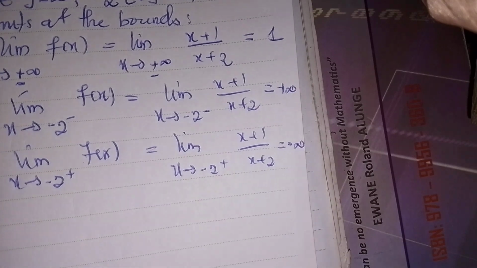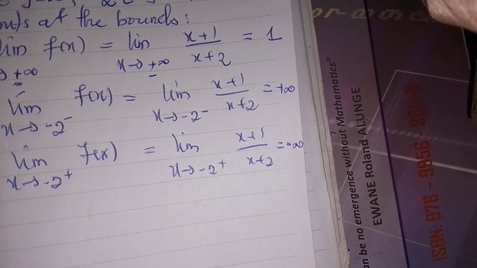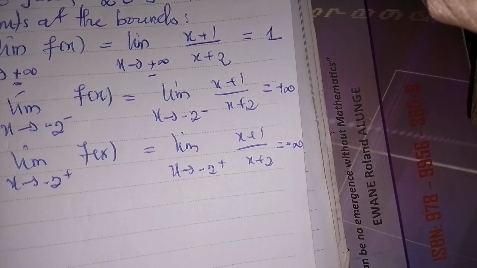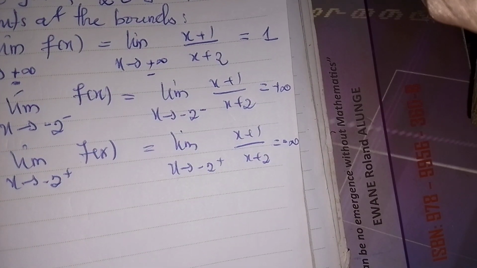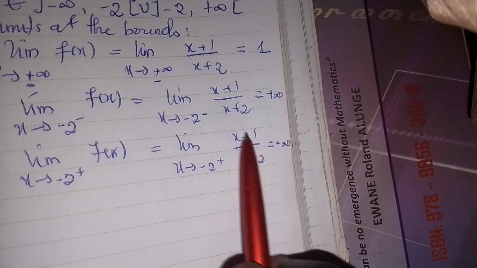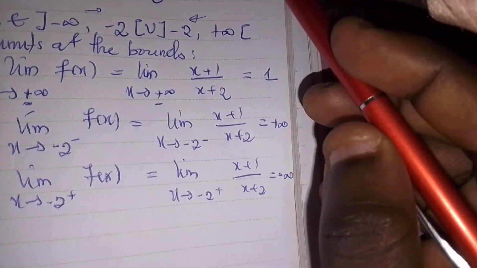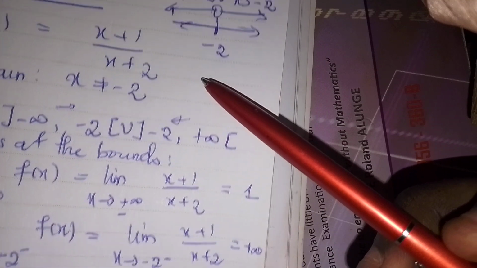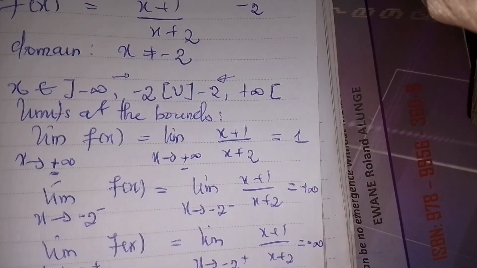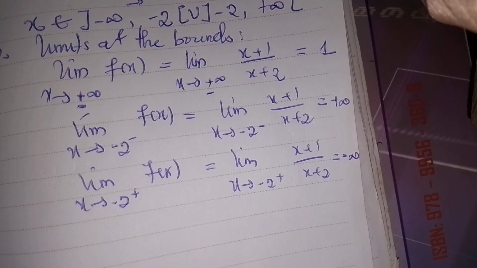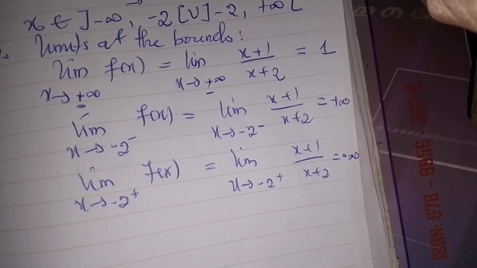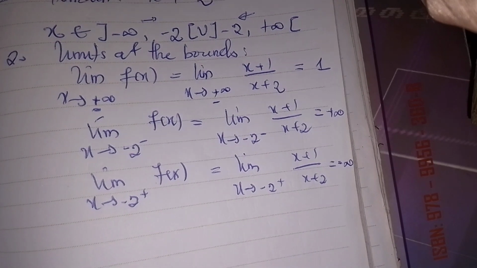Alright, now this guy here, this man will automatically be going to minus infinity. After replacing, take your calculator and replace x with negative 2.000000001 and you punch. You realize that the result will be giving you a very big number. When you punch in the second case, negative 2 from above is a number bigger than negative 2 and very close to negative 2. Maybe we can call it negative 1.999999. You replace and punch, you realize that you'll be going to a very big number, but in a negative sense. Okay, so a very, very small number.